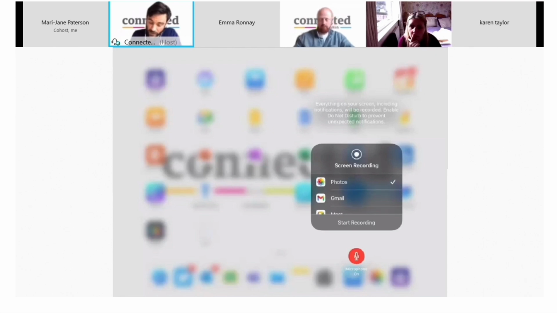But I want to make sure that I have my photos selected. As you can see, the last time I used it, I had my microphone on, so it's highlighted as red. If I tap on that, I can tap my microphone off. As a default, it is always off. So make sure you long press on it to bring up that menu, and you don't spend ten minutes doing an absolutely great demo and then realize your mic's not on. From there, I simply tap on start recording, and it gives me a countdown timer.